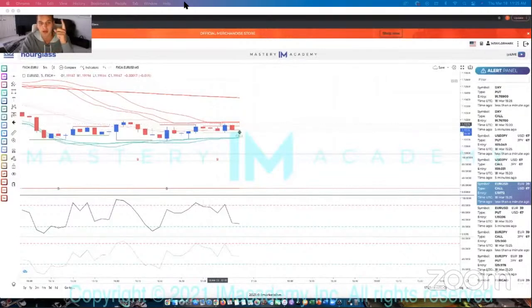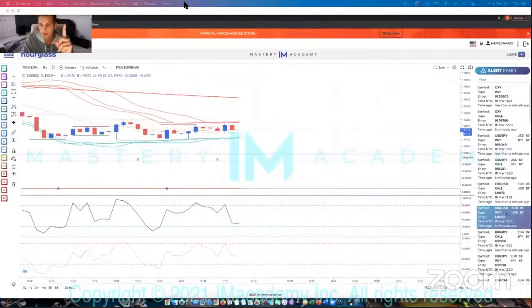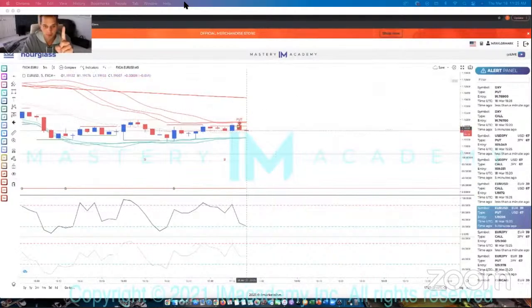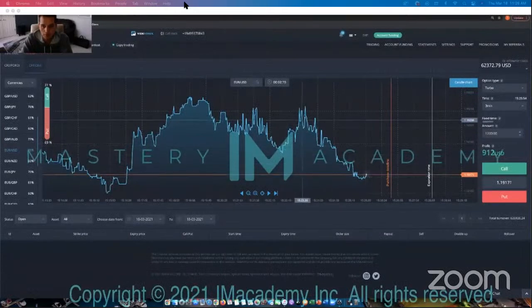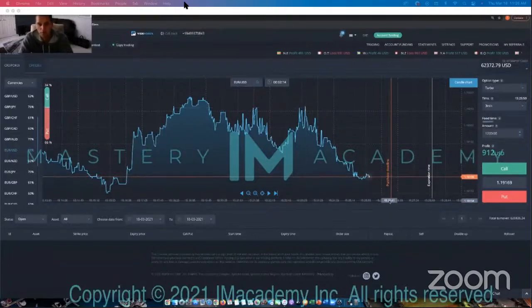We took a second entry because we had a down arrow at the time. Currency strength meter in our favor, currency 2 was stronger than currency 1, so that's 2 points. We were hitting a resistance, 3 points. We were below the 200 EMA, 4 points. The 200 EMA is just a bonus point, but we also had a cross down or a tap. So that was a 5.5 point trade, you guys. And look at that, it absolutely tanked. We had a little bit of rejection, and I would have taken it if I was paying attention, but I was teaching you guys because I knew this was going to tank.